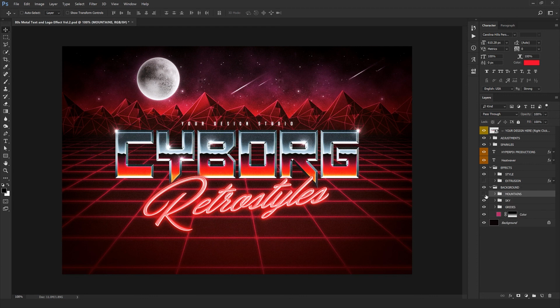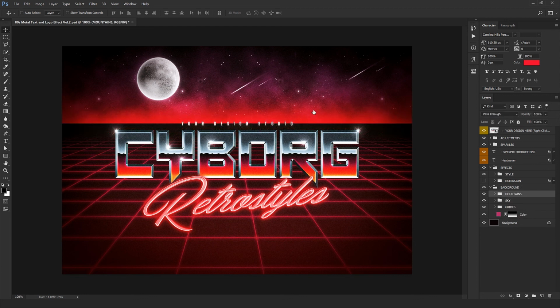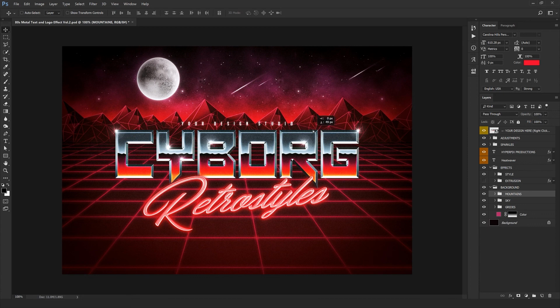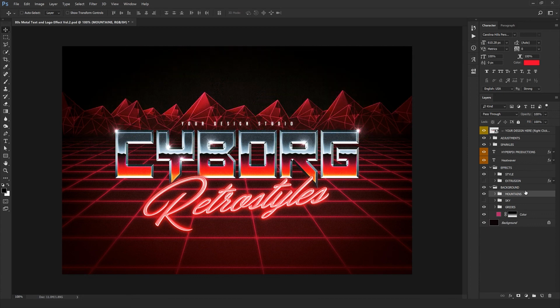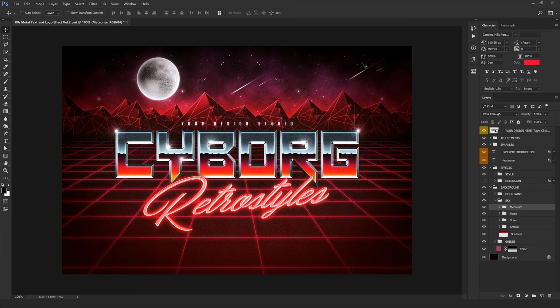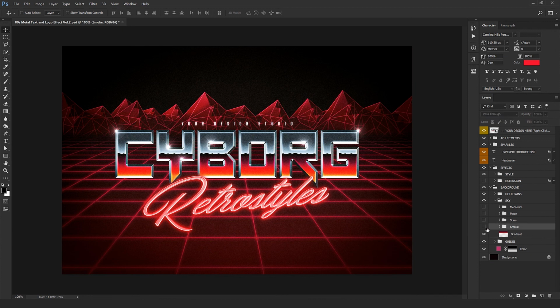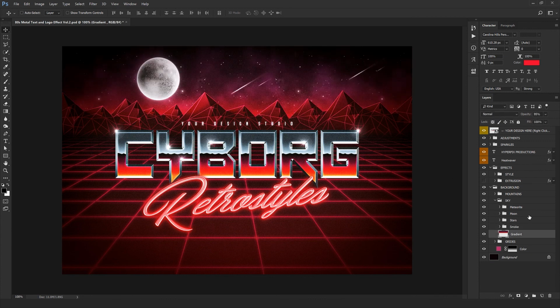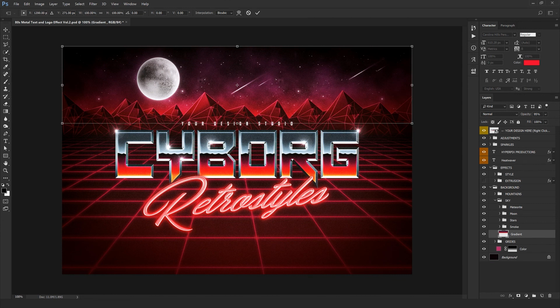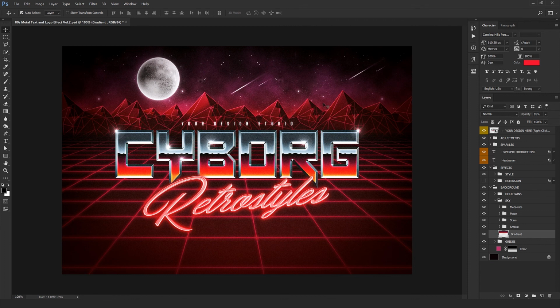Next folder is background, these mountains behind the design. You can bring this a little lower or up. We got sky here. In this sky, we got also another layers. We got material layers, material moons, stars, and smoke. We got also gradient behind the design. You can control each of them separately. For example, I can change the gradient of our sky here. Just like that.